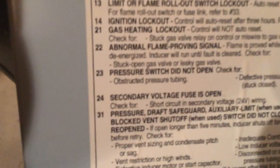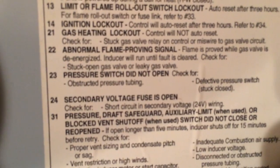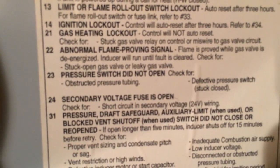Okay, with a carrier furnace, we're going to code two reds, one, two, three, four. So it's a 2-4 code. Down here it says 2-4. Secondary voltage fuse is open. Check for short circuit and secondary voltage, 24 volt wiring.